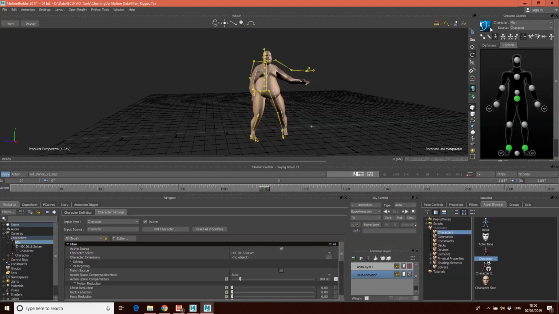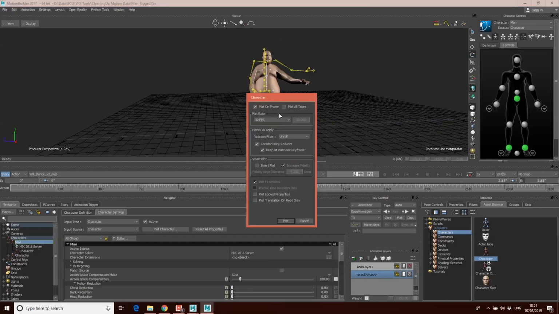Okay, so now that we've done that, what we want to do is basically plot. At the moment, what's happening is the man character is just following the motion that we've brought into MotionBuilder. What we want to actually do is put that motion onto the man character itself. So again, with the man character selected here, in this Vitruvian man, we want to go bake, and we want to go bake to skeleton. Okay, now I'm not going to click that. I want to click the options. Okay.